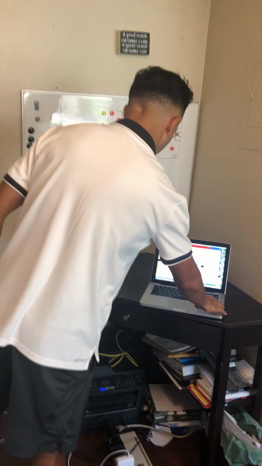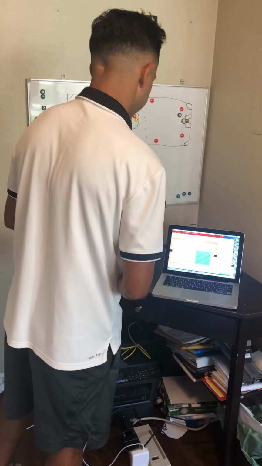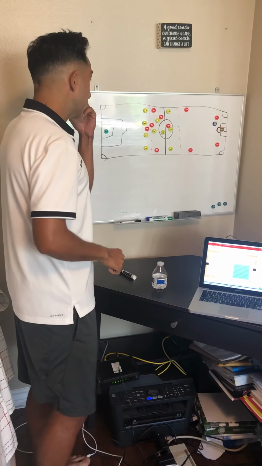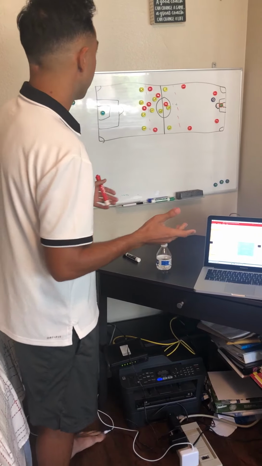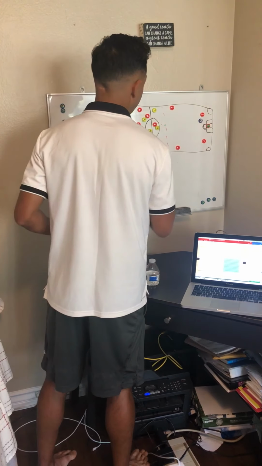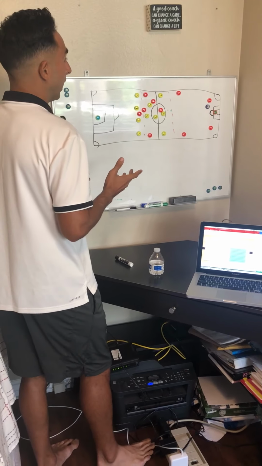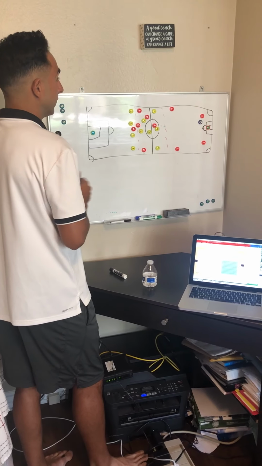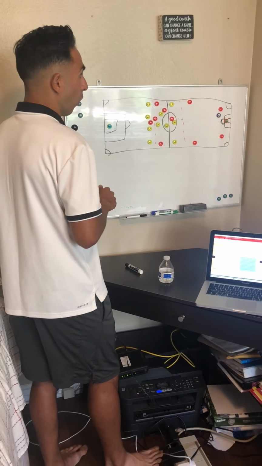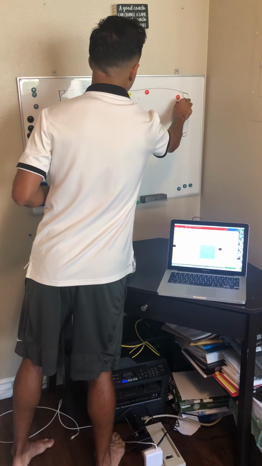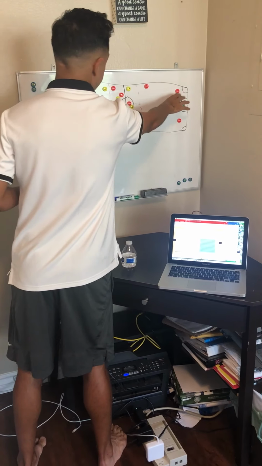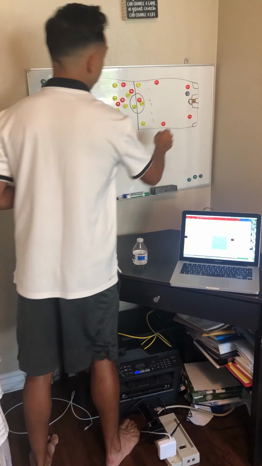So as the objective we discussed, in our orientation phase is when we're going to be creating the problem. And the problem is forcing the team to go wide. I will be coaching the attacking team in creating the problem.